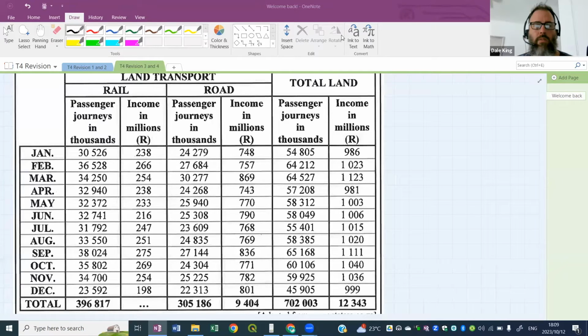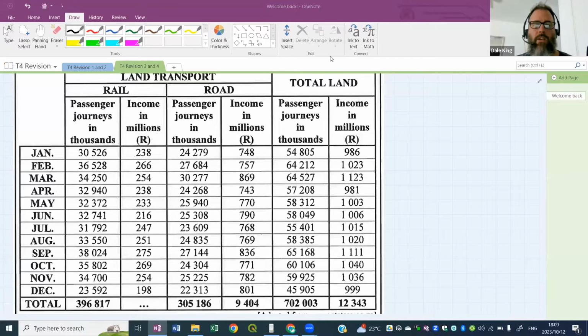Itumaling, you write that number is correct. Just remember that these numbers for journeys are in thousands. So you've got to add on a couple of zeros there. Don't stress. Don't forget to add on the zeros, guys. These numbers are in thousands. So every number that you see there must have 3 zeros on it.